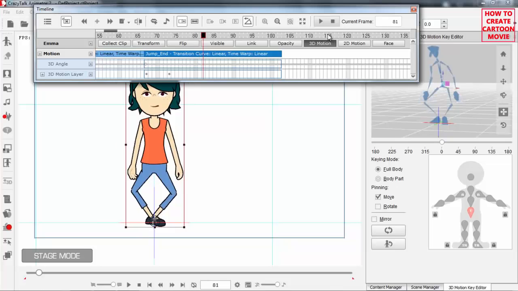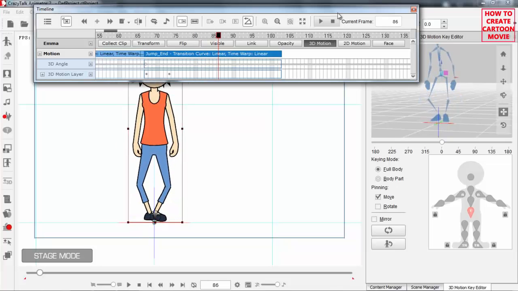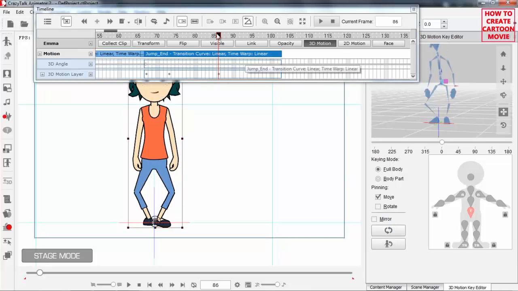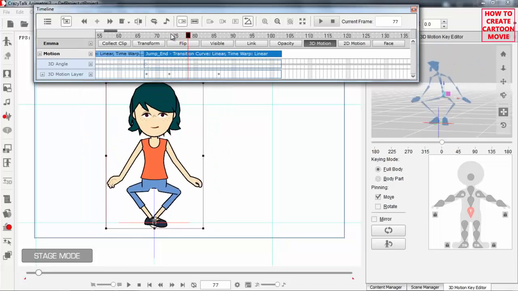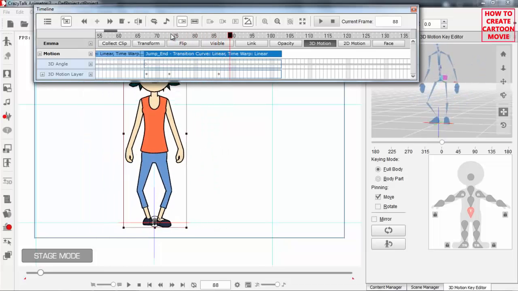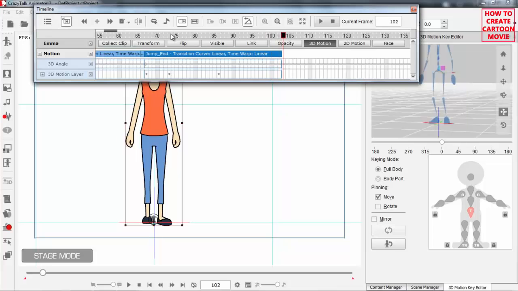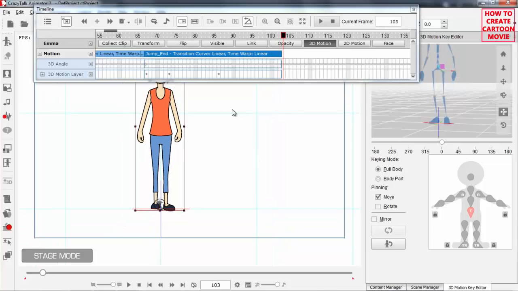So maybe out here, we can just reset this back to normal again, and then she should pop back into a regular position. So let's see what this does right there, and we're good. Soft landing, 10.0 landing.